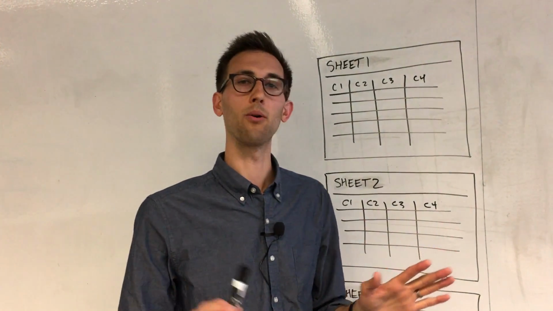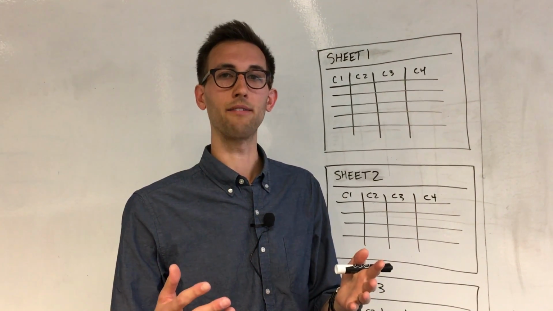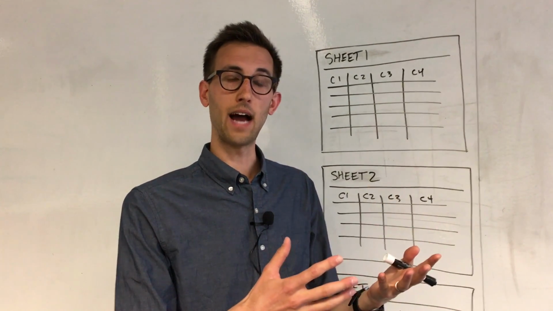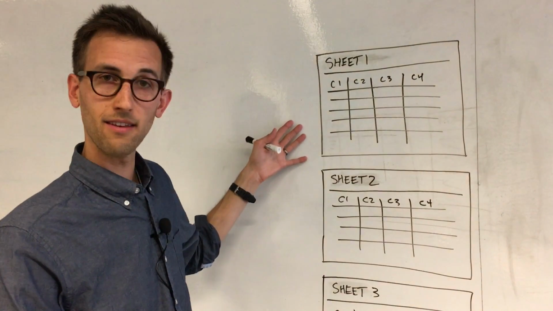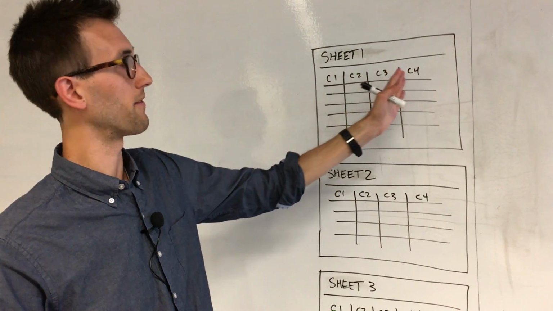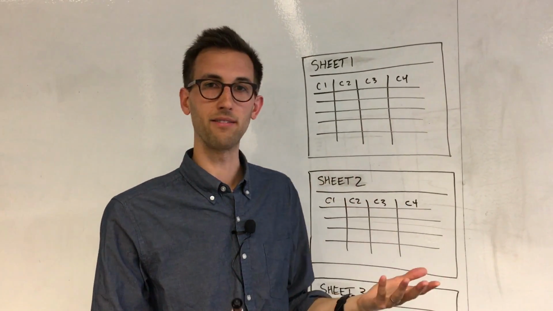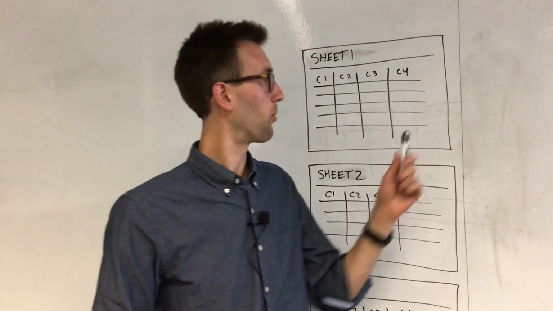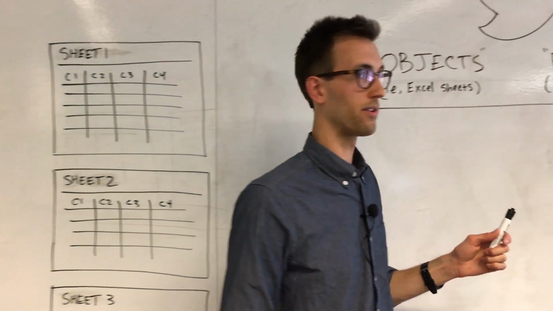This is exactly how a database works in the back of an application. You have different data objects, which are akin to these sheets. And then you have different data fields for each of those objects, which are capturing different pieces of information about them. So what I thought would be helpful is to go through a real life example.